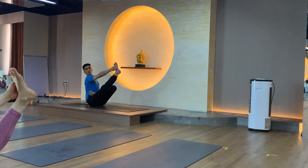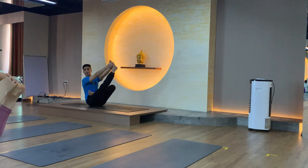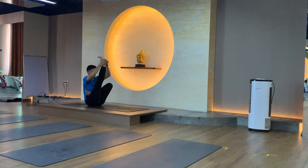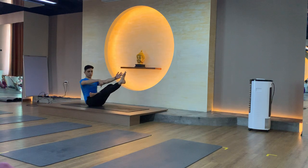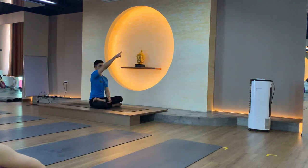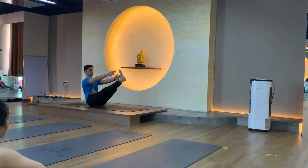This is for the beginner. If you want to do more intermediate, try to hold with both hands. In this position, if you want more balance, try to push it upside, more up. Second, from the same, back straight, straight leg, the same as the boat pose, only bend your knee. Your leg should be straight, back straight. Not leg up like this, not front like this. The same position with the foot here, just go up.